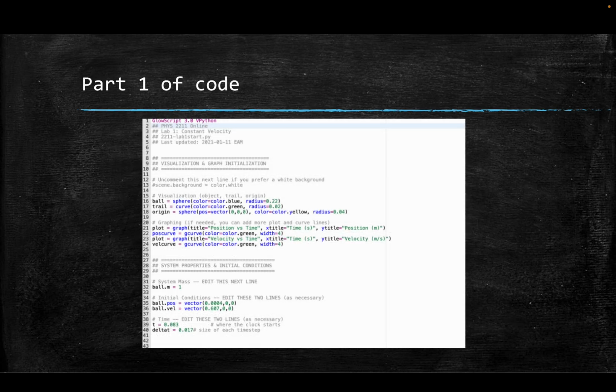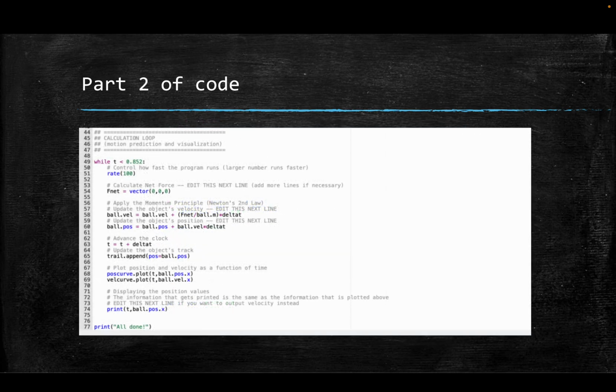So for the code, I started by keeping the mass of the system 1, because that represented it, and then I changed the initial position vector to demonstrate the position data that we found, and the same with the initial velocity vector. And then the time, I made it the initial time that we had, and the delta t, each time step, I made 0.017.